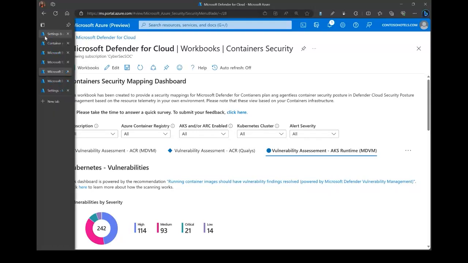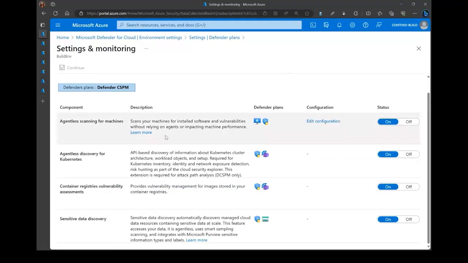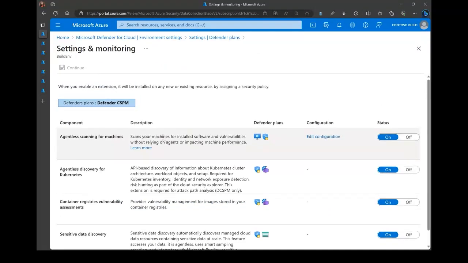I mentioned before that within Defender CSPM, these capabilities are generally available. But you'll also notice here that they're available in Defender for Containers. So you can get the same experience with the MDVM scanning in Defender for Containers.